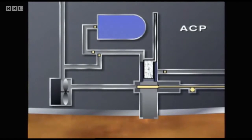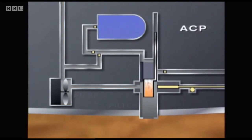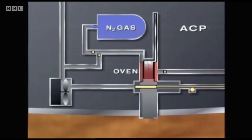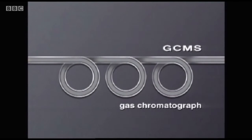Now, the instrument is called the aerosol collector and pyrolyzer, and you can get an idea of how it works in this animation. It puts out essentially a filter paper. It protrudes just beyond the front of the probe, and a motor sucks in some of the atmosphere through the filter paper. Then the filter paper is pulled in, and it's put into an oven and heated up to about 600 degrees centigrade. So that will vaporize the aerosol particles. And then a gas blows the resultant vapor into the mass spectrometer. It's a complicated business to analyze the data, but they're working on that right now.